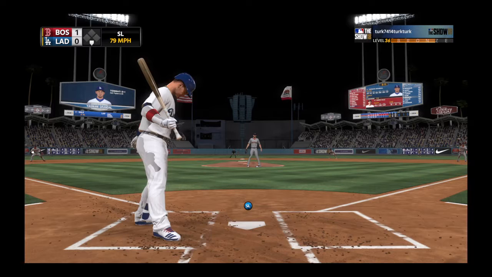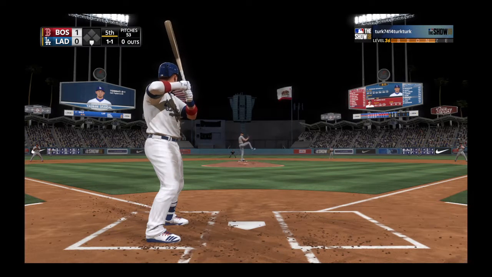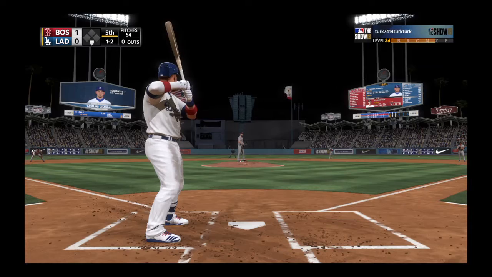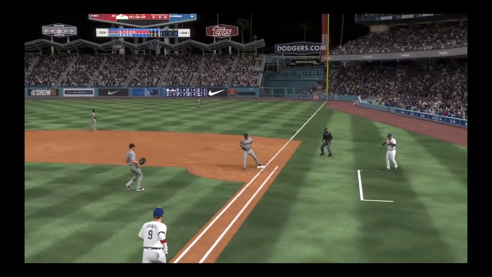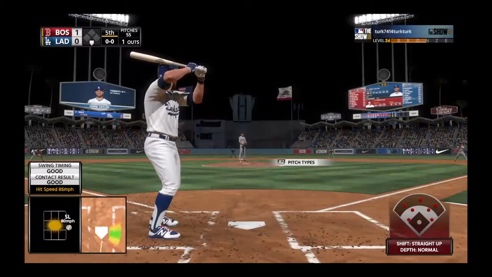And the slider's in the dirt as he lays off it for a ball. Here's the 1-1 pitch. A fastball, and he swings through it to fall behind. Now this pitch is sent on the ground for the first baseman, Moreland. And he'll step on first for the out, 3 unassisted.